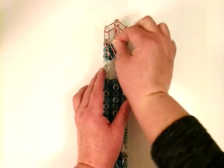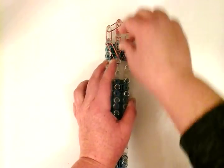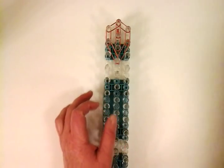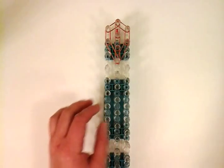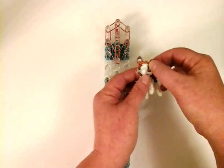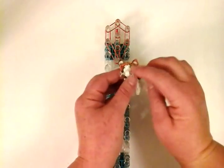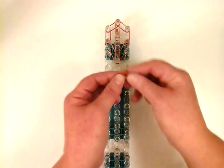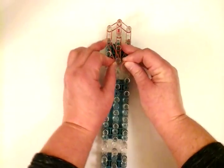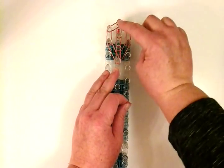Double band again from the middle top down, then another double band, then finally the last double band. Now I'm going to use a single band — it makes the face a little wider and goes on the side of the eye. If you're making a white face or a different color face, you want to use that face color. I'm using caramel, so this is going to be a single band stretching from this pin to this pin.